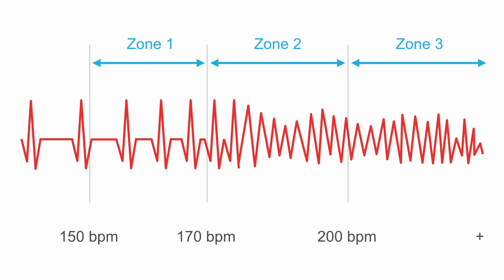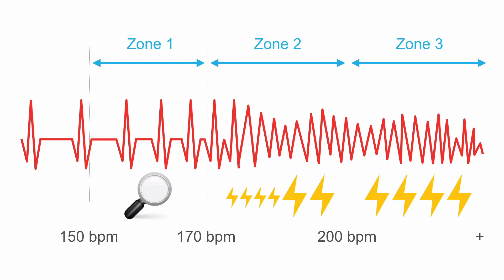When we think about our arrhythmia zones — our VT zones — we can have different levels of therapy in each of them. Zone one might simply be a monitoring zone, where we look at a rhythm and record it but don't necessarily treat it. In our second zone, we might try some anti-tachycardia pacing and then some defibrillation. And then in our really fast zone — our VF zone — we might just have defibrillation.